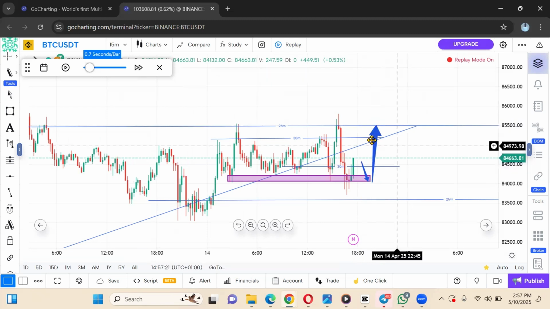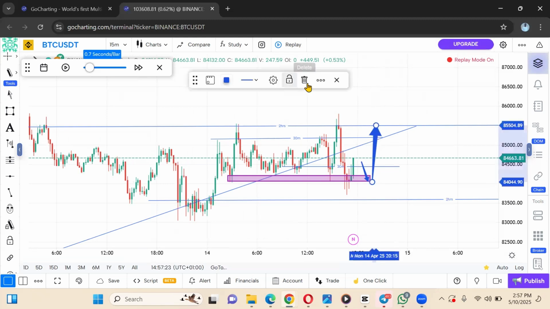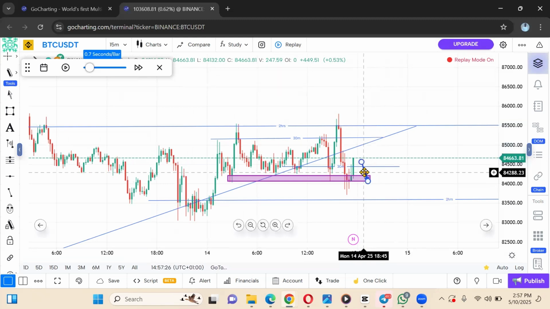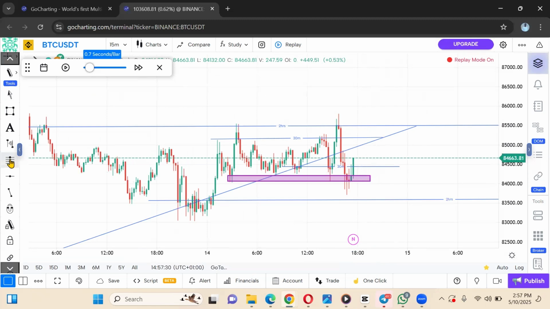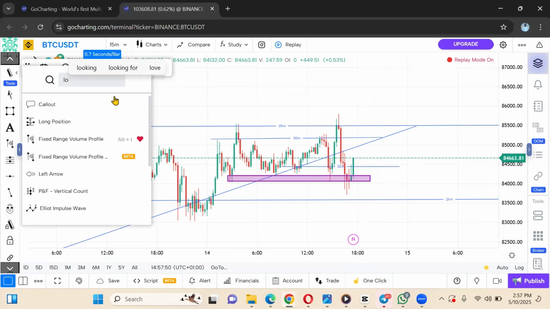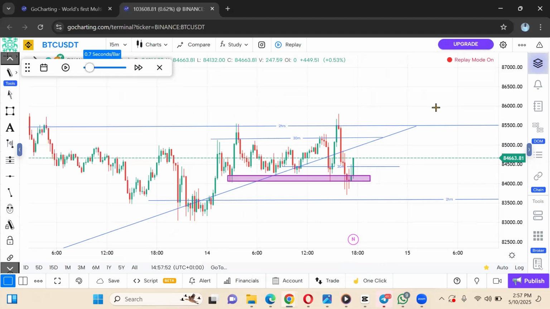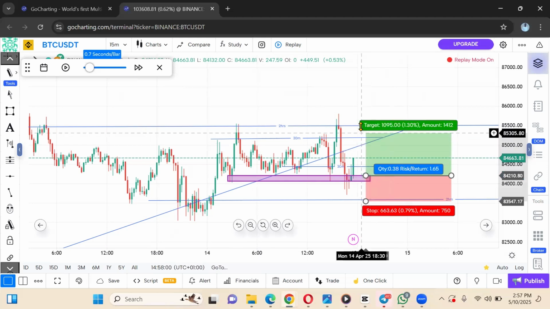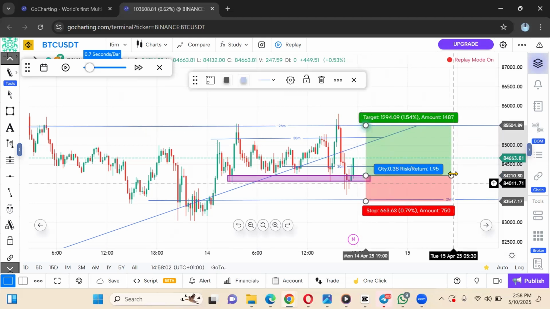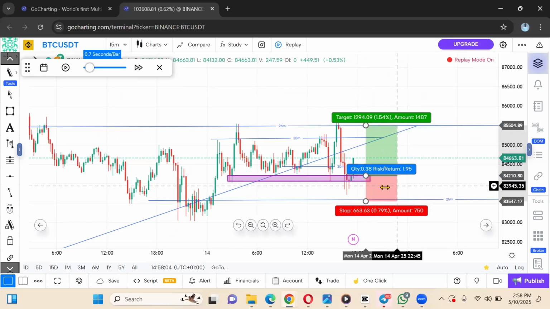So what I will do right now is to place my buy, setting a sell limit and buy limit. Okay, this is Fibonacci, not position. Okay, this long position, I'll just come right here and place this here. So I'm anticipating the price should at least get, let's minimize this.